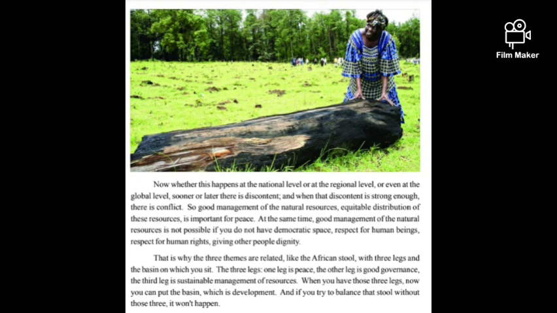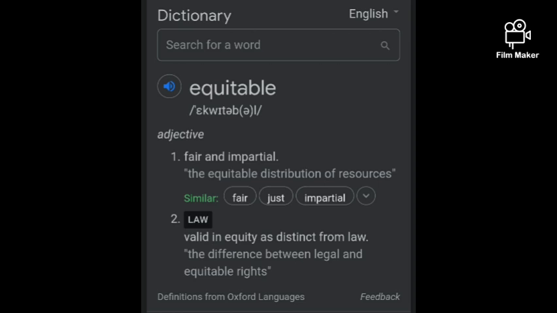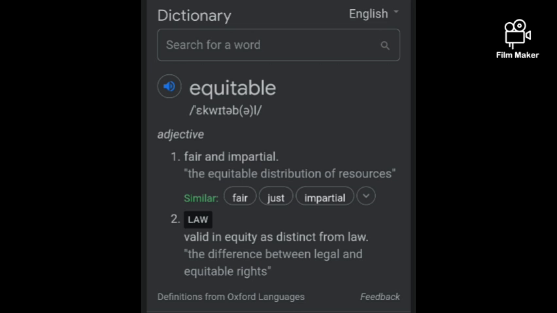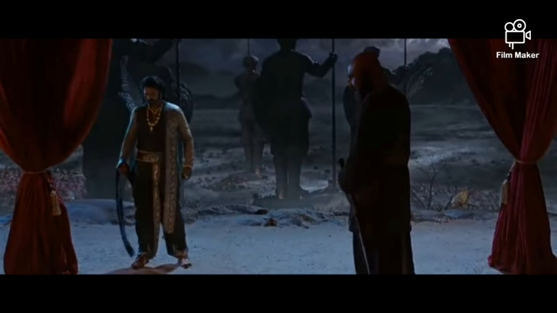So here comes equitable distribution of the resources. Most important. See, there is a small difference between equal and equitable. Equal means just giving. You take this, you take that. Like in the Bahubali movie, I think all of you know, when the Kalakeya is about to conquer Mahishmati, the weapons are divided between Bahu and Ballala Deva. That is equal distribution, but not equitable. Equitable means rightful share. Rightful.